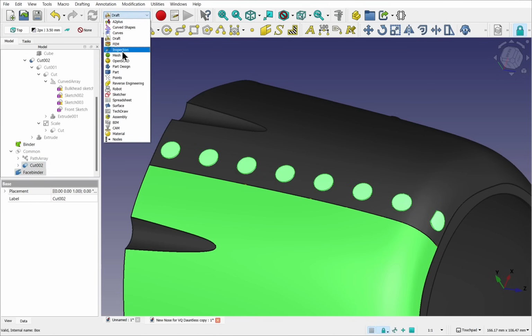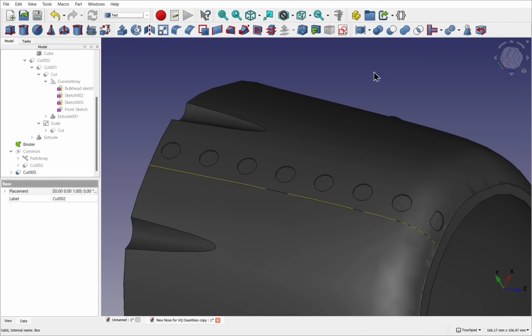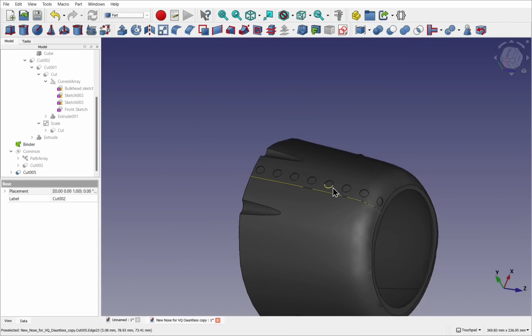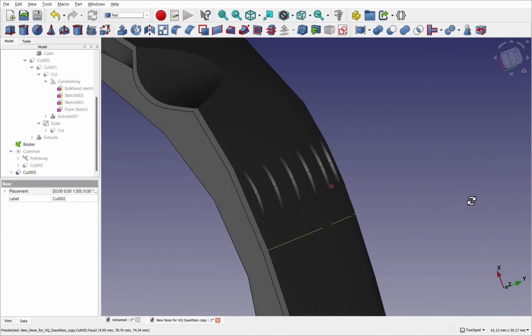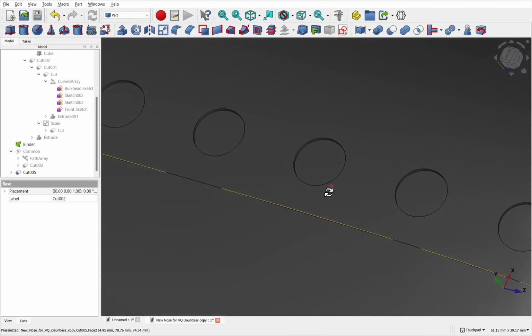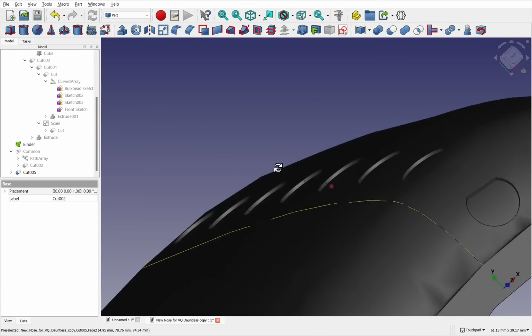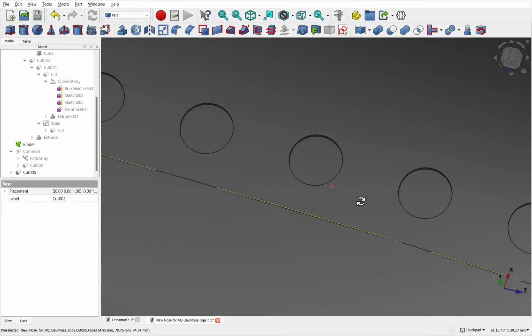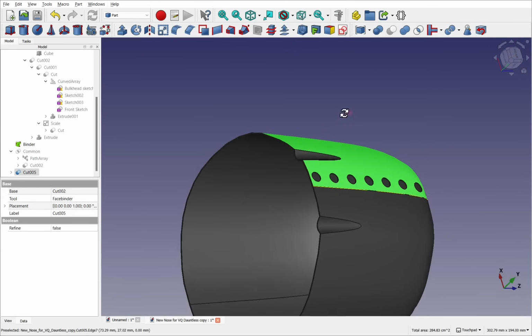We need to be over in the Part workbench. And now we create our cut. We get a nice cut of our rivets going through the object. So we've created the detail that we want.